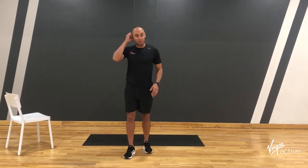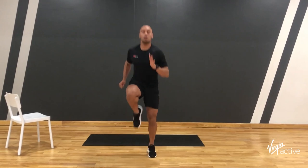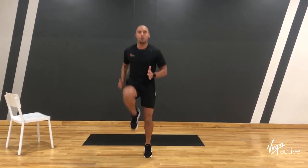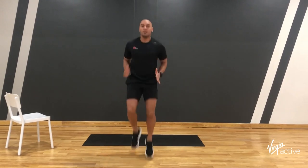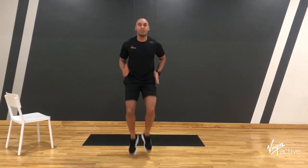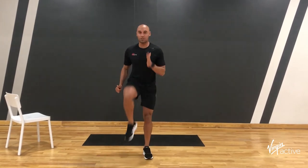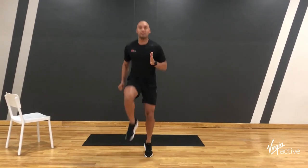Lifting that knees up nice and high. Remember, you can march. 3, 2, 1, get that knees up. Pump the arms as well. Chins up, make sure you're looking down. Keep that chin up. 10 seconds left, 10 seconds left. Come on, you're struggling, just march on the spot. Lift that knees up nice and high. 2, 1, and stop. Do you remember the next exercise?